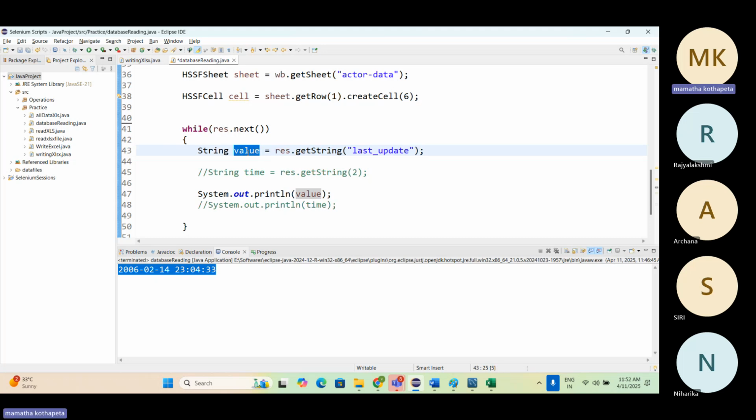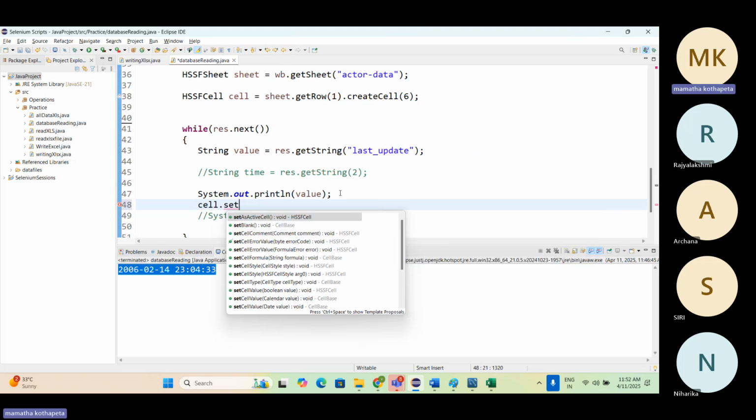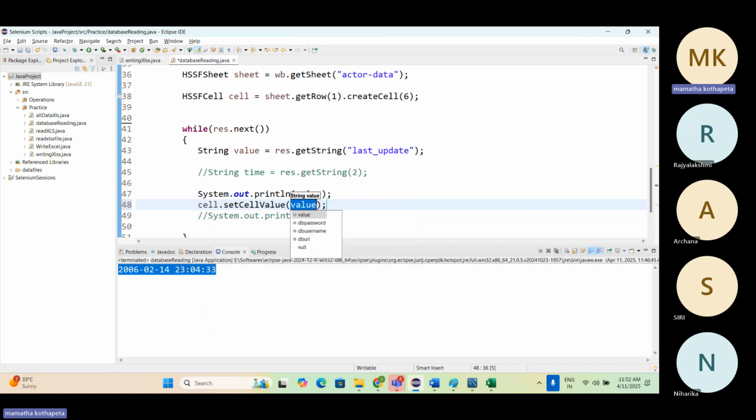What do I need to do? How should I write now? cell dot setCellValue, string value. Correct.